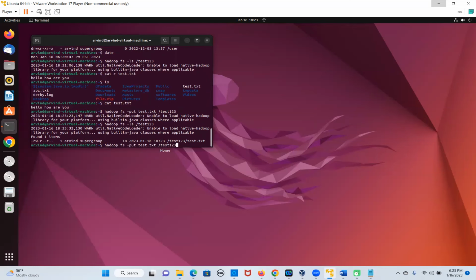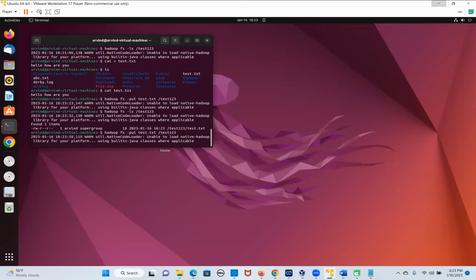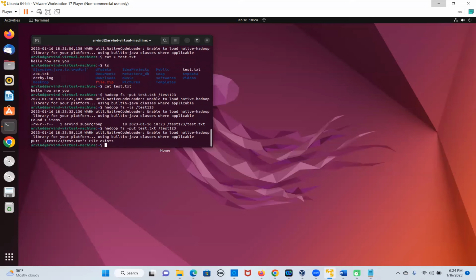Again, I try the same thing. What will happen? It will give an error because the file is already there. It says file exists. So Hadoop is not allowing the overwrite, but there is one option. If I use -f here, that -f means forcefully. I want to write forcefully, meaning whatever content is already there, I want to override it with my new content.